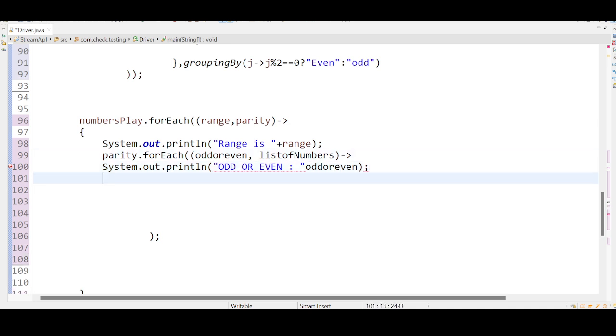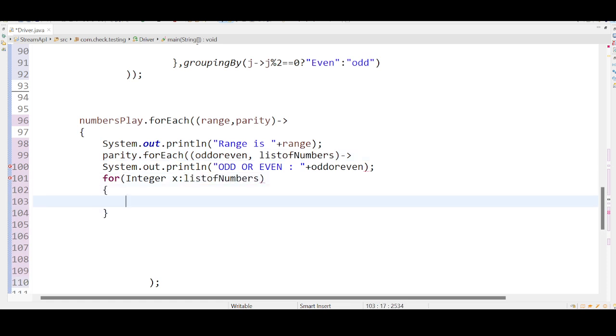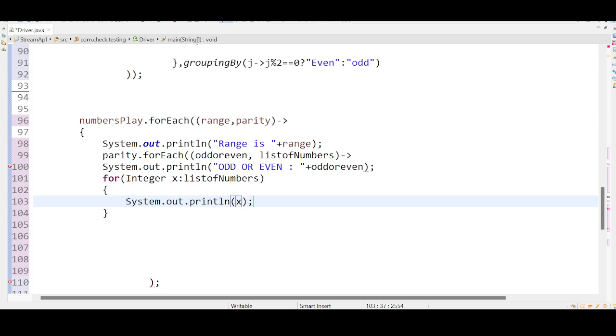After printing this, I want to call the enhanced for loop to display the values in the console. For integer x inside the list of numbers, System.out.print x.